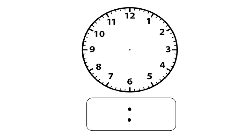So let's start by, I'm going to write a time down in my digital clock at the bottom. Let's say it is 1 o'clock. Okay. Now when we draw it on our clock at the top, there's always 2 hands, which just means like 2 pointers. There's a long hand and there's a short hand. The short hand tells us the hour, and the hour right here is 1 o'clock. So my short hand starts in the middle and it points at the 1. Easy enough.